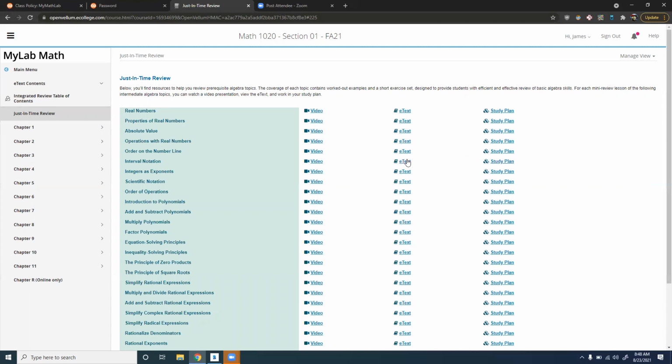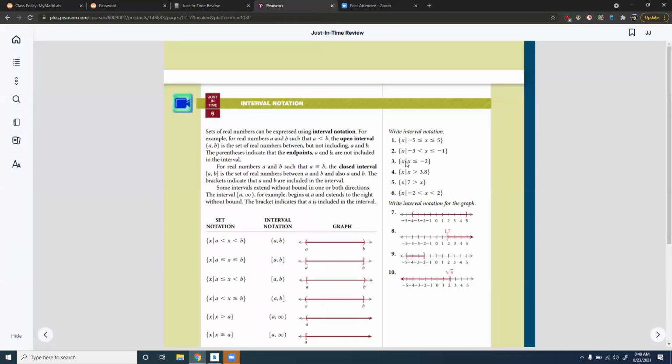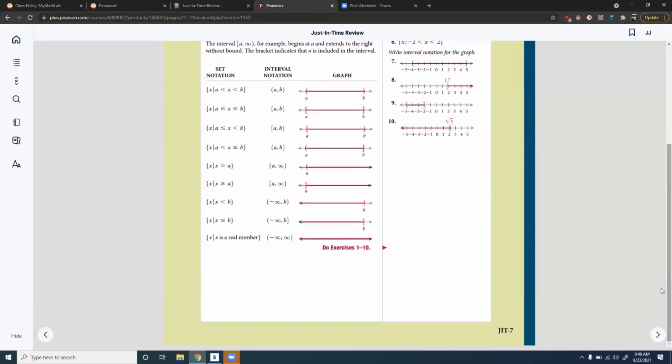But if I click e-text here, it should. Perfect. Okay, this is just what the physical copy of the book looks like. So all the information is here.